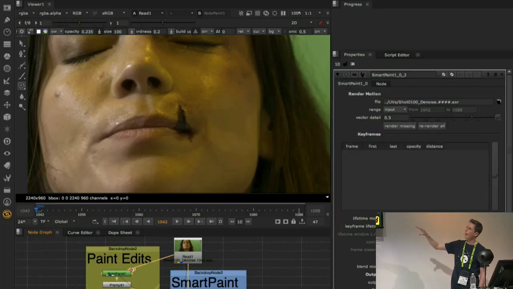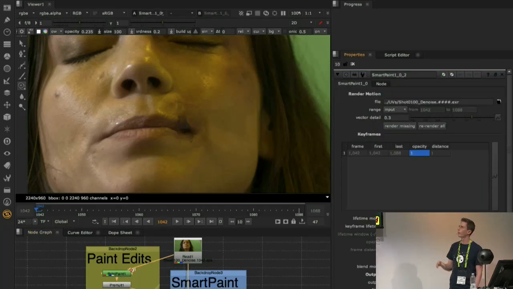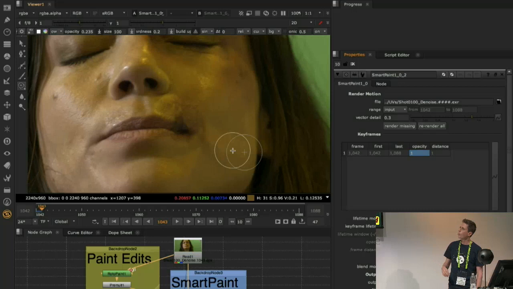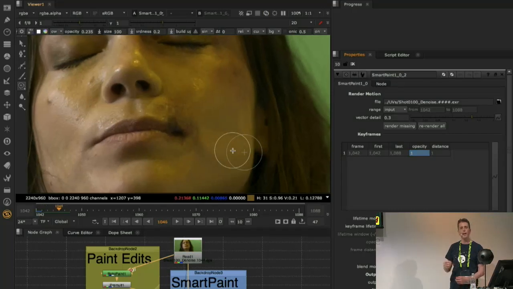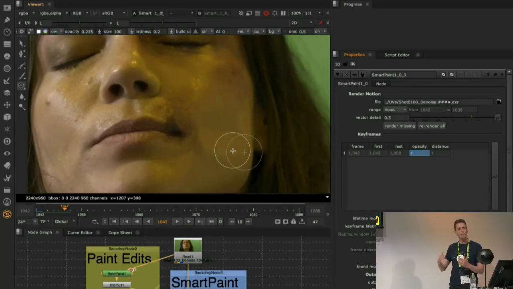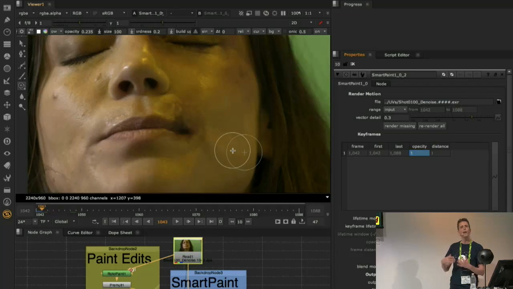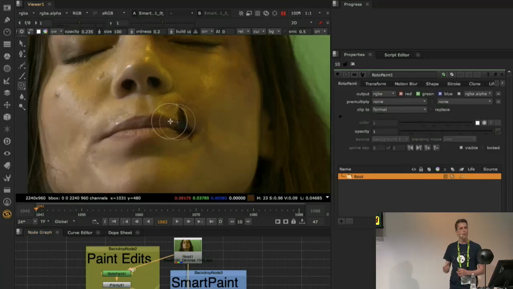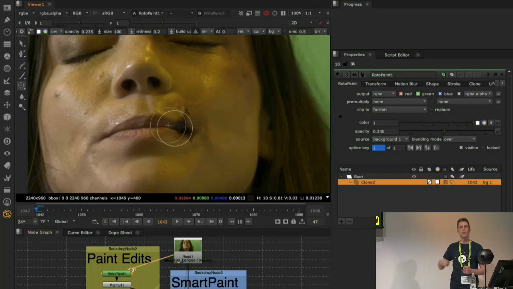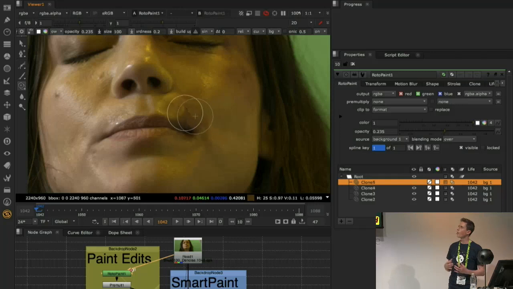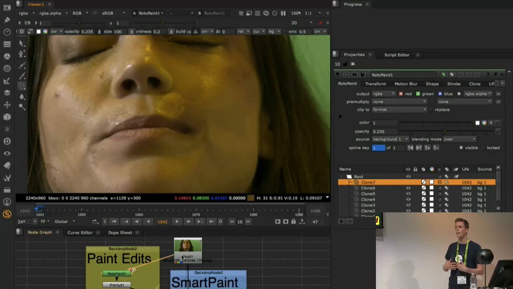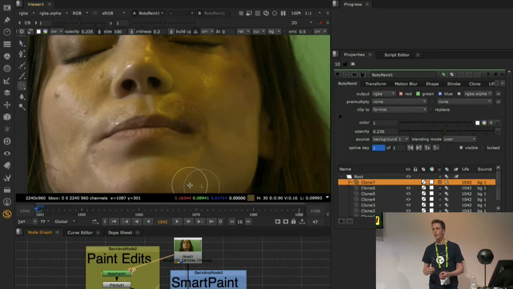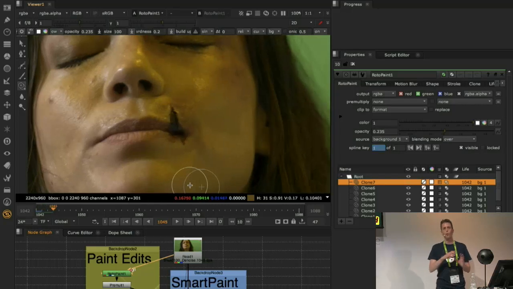But what we're doing here is a bit of cleanup work, a bit of beauty work on the face, let's pretend. We're starting on the first frame, cleaning that up, and then we're walking through the frames in the shot to see how well that holds up. So I don't have to paint that every frame anymore. I can just step through, and if it doesn't hold up anymore, I can just insert another key and paint a new fix. So hopefully this will just make it easier to kind of walk through the shot, and you can focus just on the paint work on one frame.